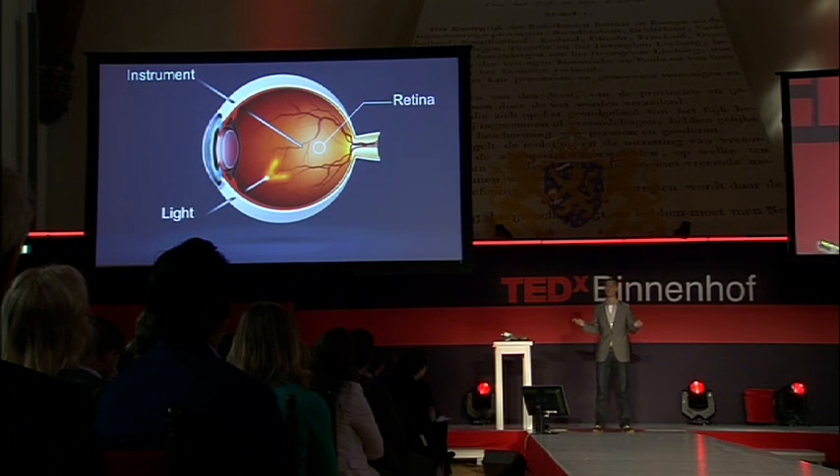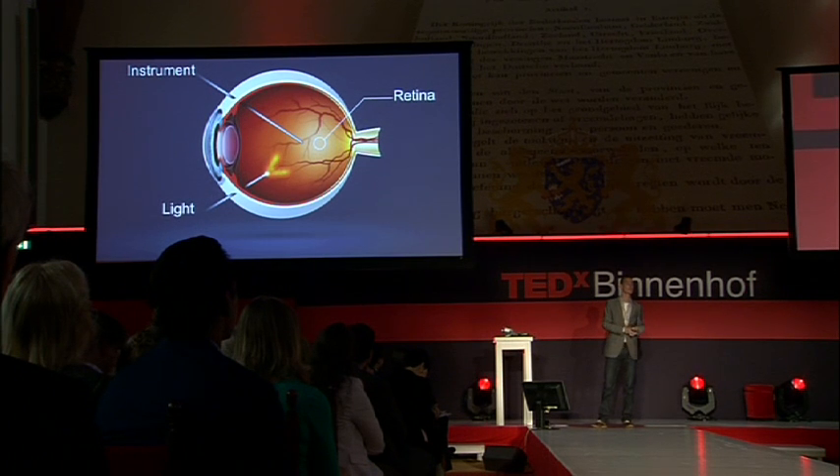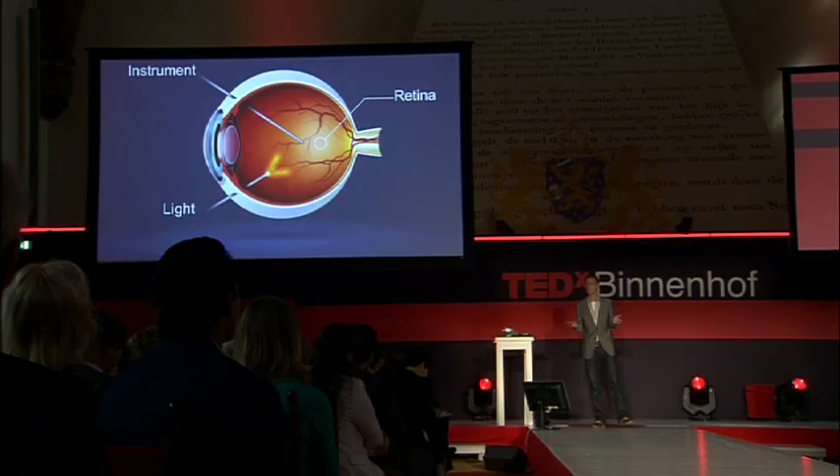But the precision of the human hand is limited, and this also limits the range of procedures that are possible. The largest cause of these retinal problems is diabetes. One in four diabetic patients report having visual problems, and this problem is growing due to obesity and population aging. The number of diabetic patients will have doubled by 2020 to 140 million people in the Western world.